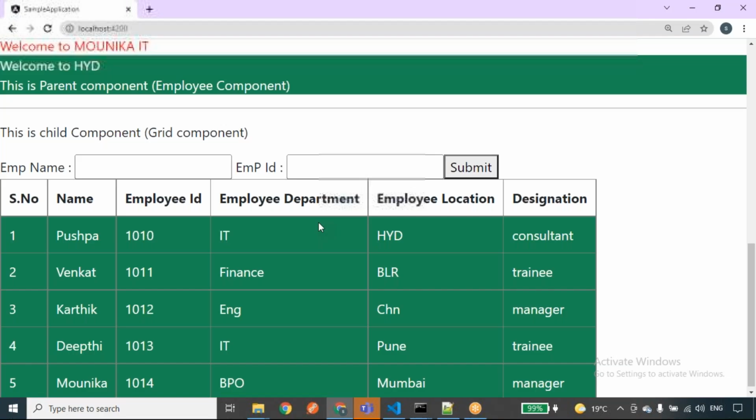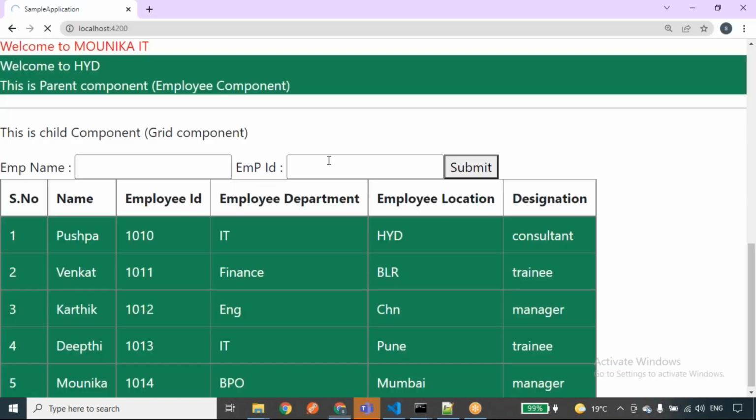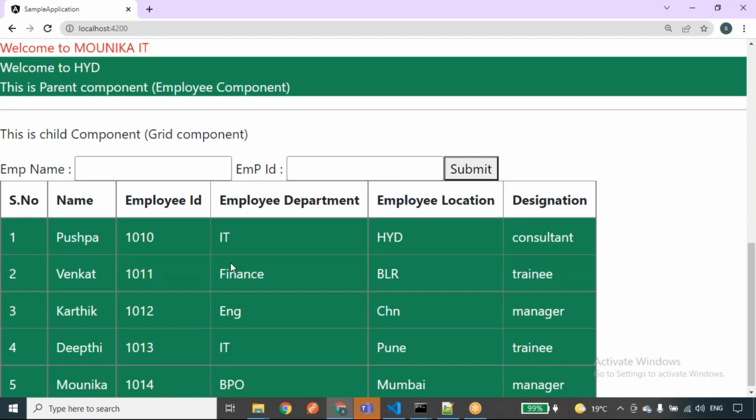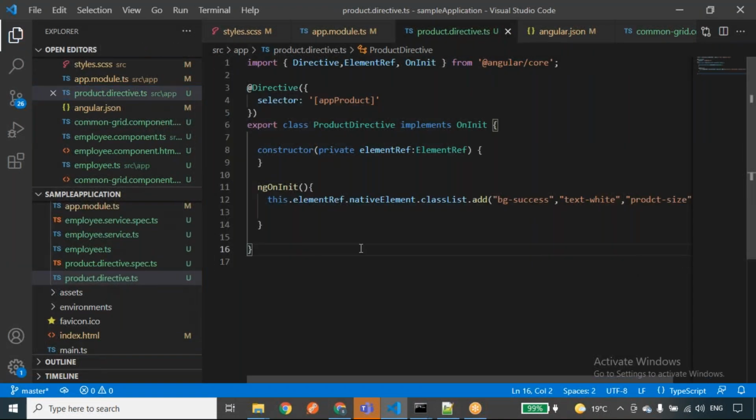I think, is it applied? Let me check whether it is applied or not. Or we'll decrease the size. I'll give it as 8 pixels. No, there is no change. I think I have not saved this directive. Yes.